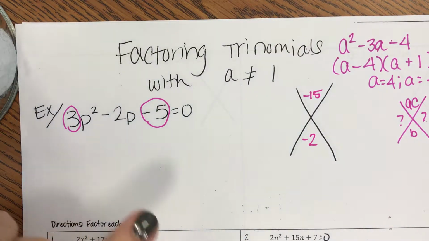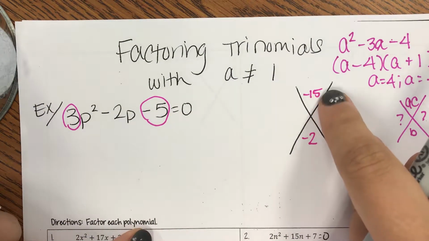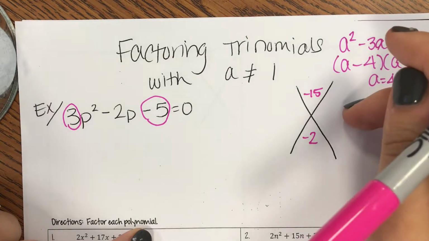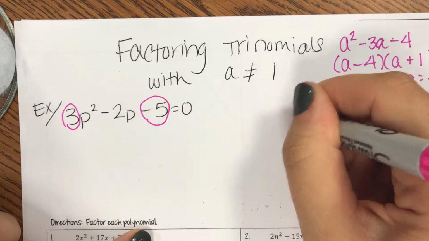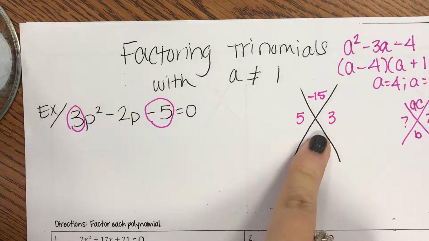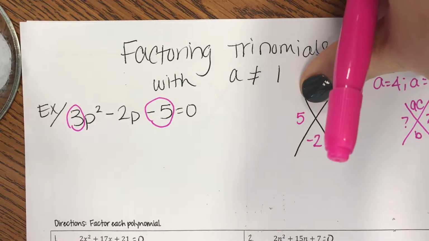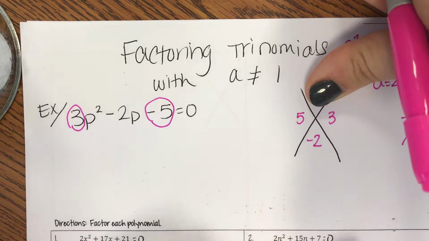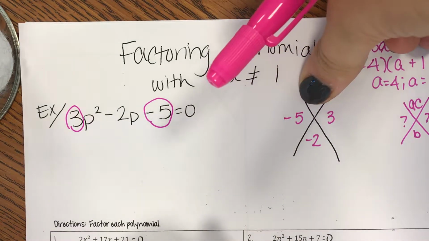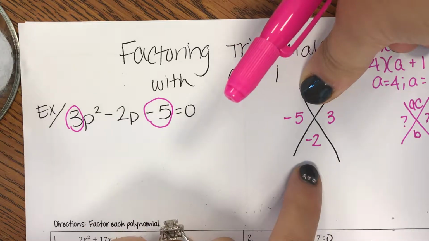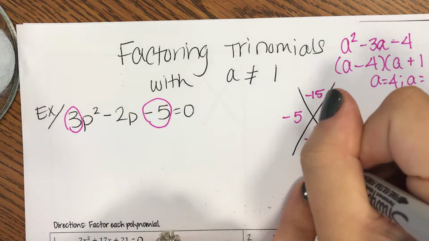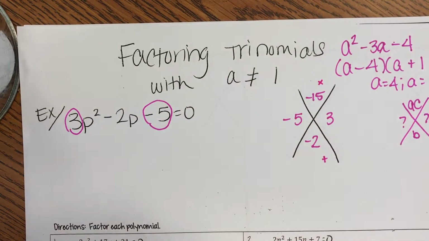Okay? Now, I need to still figure out what are the factors of 15 that are 2 away from each other. So 15 has factors of 1 and 15. That won't work, but you can also use 5 and 3. You want to make this equal -15 if you multiplied and -2 if you added. The only way to make -2 is if this was -5 and that was +3. That would add together to give you -2, and it would multiply together to give you -15. So this is what you're trying to add to, this is what you're trying to multiply to.